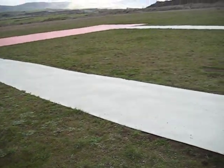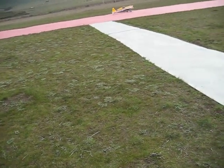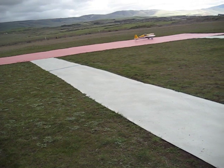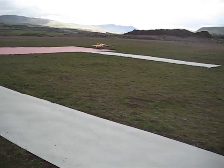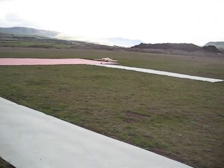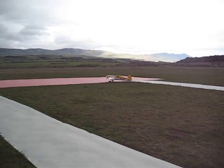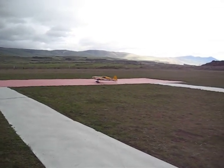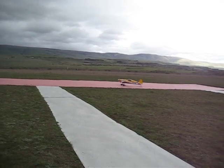I'd just take off — I wouldn't go down to the end. Okay, so there's right wing down now. Oh, we've got to fill that up just a little bit, keep getting to do that. You definitely want to cross this runway on these things — you gotta be careful.